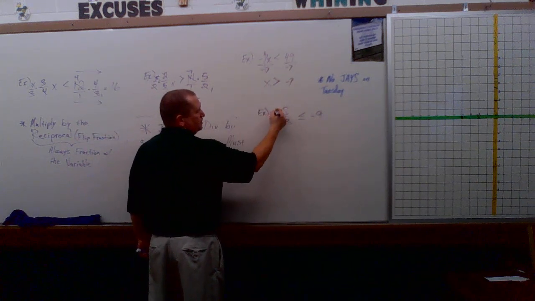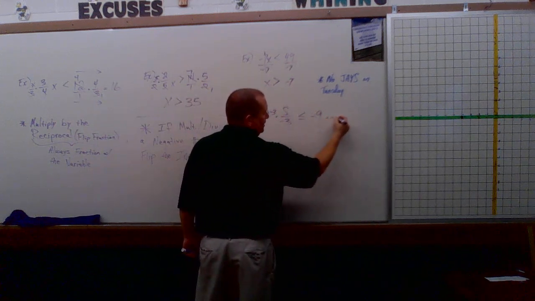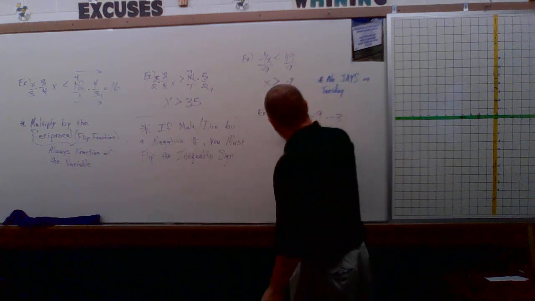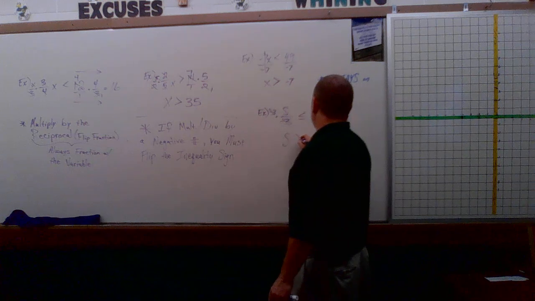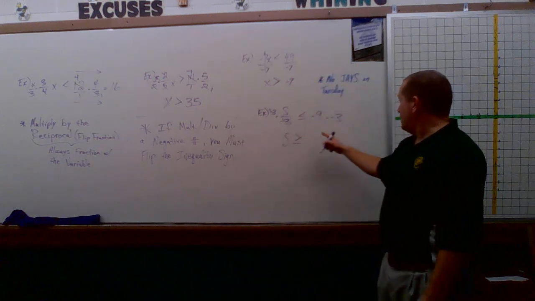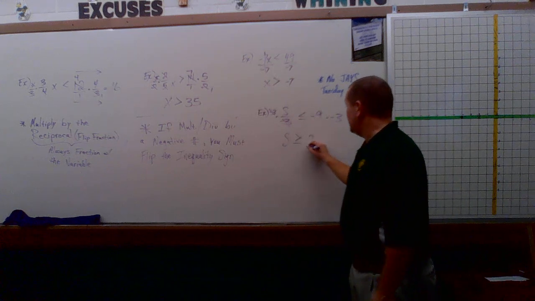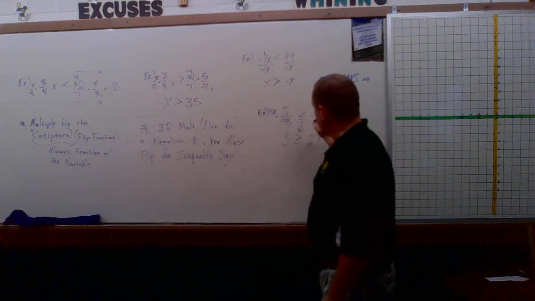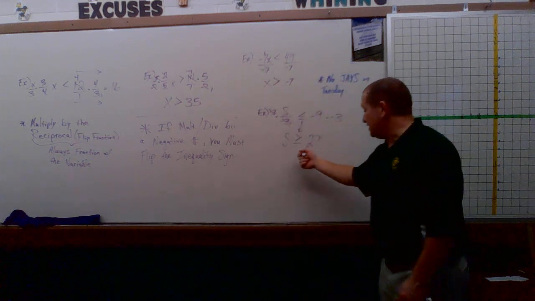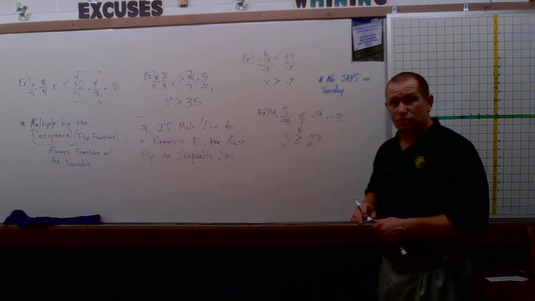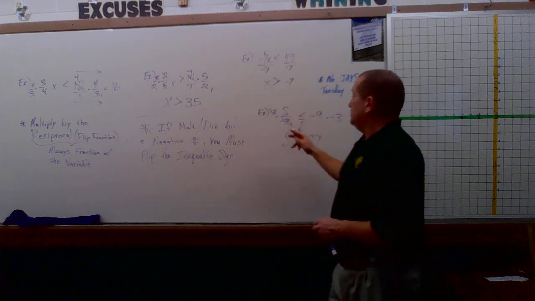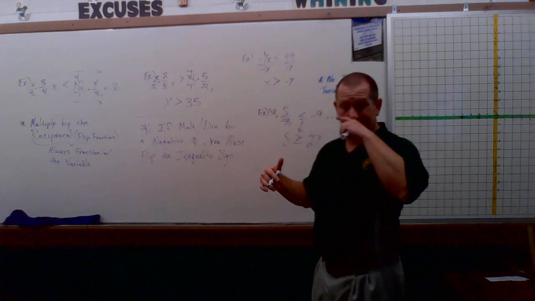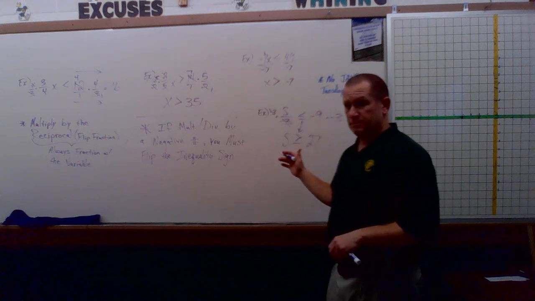Now, when I go through my process, this was division, so I'm going to multiply by my denominator, which is -3, on both sides. My rule says if I multiply by a negative number, these cancel out, I'm left with my s, but my symbol has to get flipped. And then what do I get over here? Positive 27, because two negatives make a positive. But notice, this is the big thing right there. We have to switch that. And then if you have to graph it, you just graph it like it's normal. So you can basically put that negative wherever you want it, but I would always put it with the number. All right with that one?